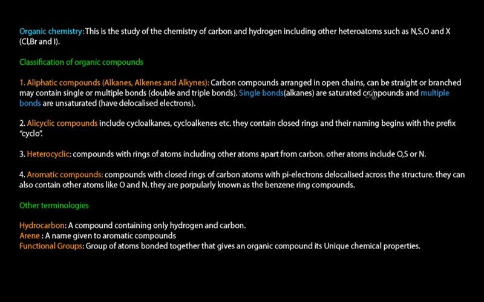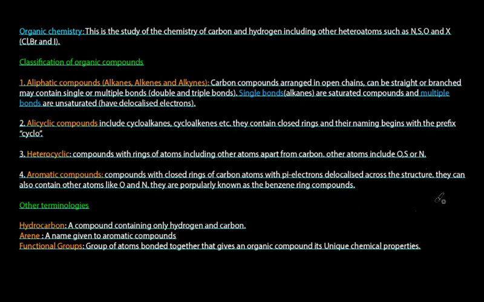So what do we mean by they can be straight or branched? Let's have a look. What we mean by straight is, you see an organic compound like C, then another carbon, then just hydrogens attached to it like this. Something like this is what we term a straight chain, there's no curve. This is a typical example of a straight chain alkane.